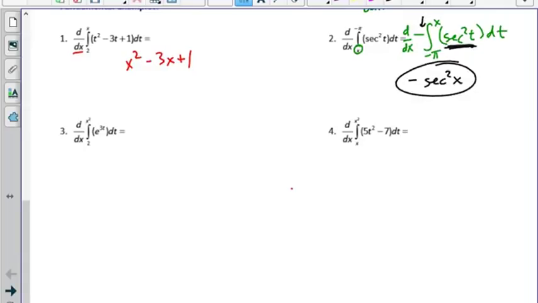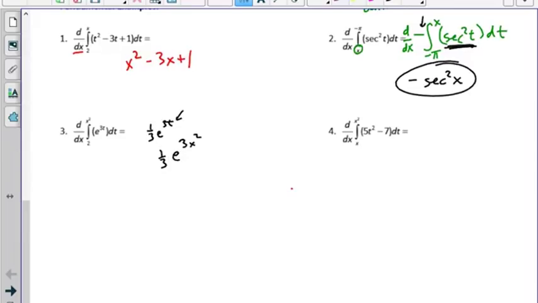3, I have e to the 3t, and we're taking the integral of that from 2 to x squared, and then we're taking the derivative. So what I'm going to do is I'm going to integrate this, and so the integral basically of this would be 1/3 e to the 3t, and then we're subbing in some values for 2 and x squared. Now, one thing that's important to note is that if I'm doing this and I sub in x squared here, so now I will have 1/3 e to the 3x squared.